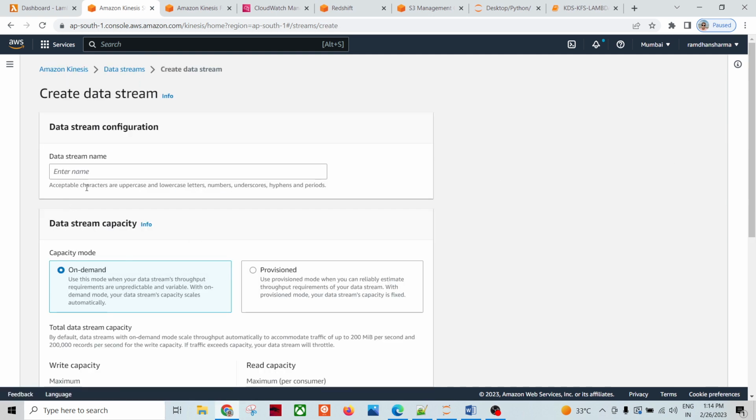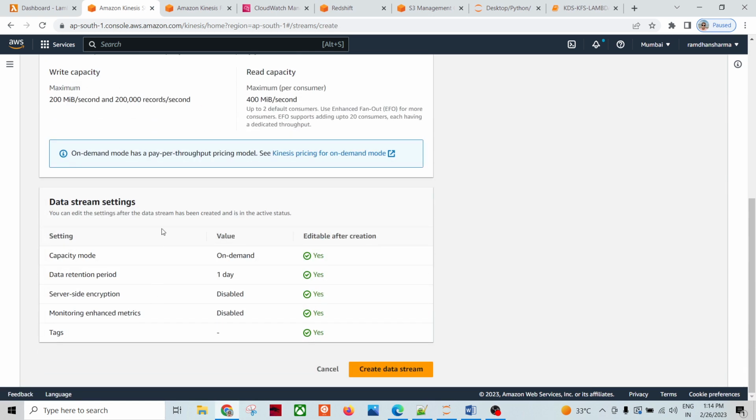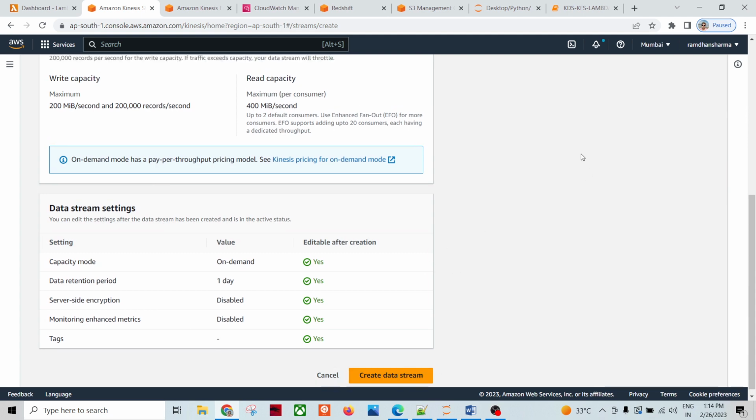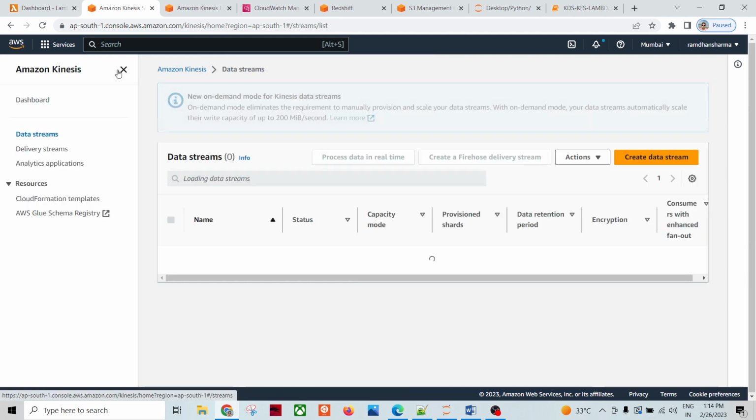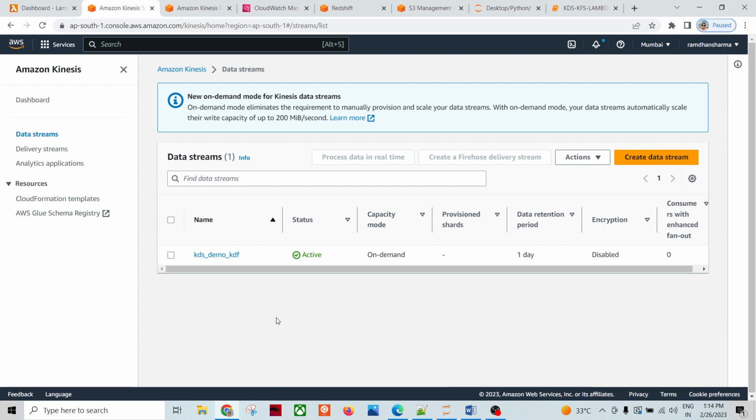I have created the on-demand one, give the name, nothing else is required, and then create the data stream. This is going to be a kind of bucket, a placeholder for the data coming in from the outside applications, to store and retain the data in a scalable and real-time way.